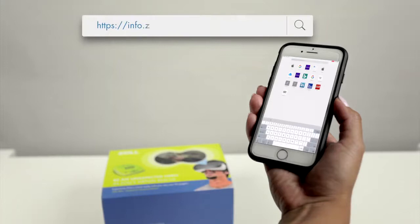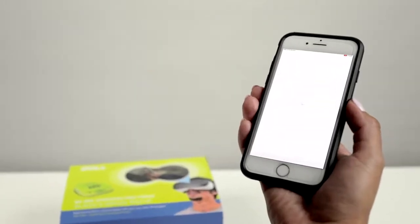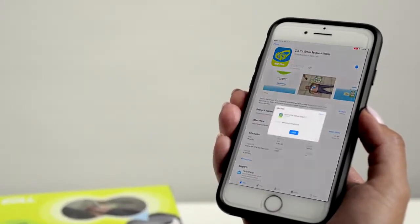To download the app, you'll need to go to ZOLL's VR Plus mobile landing page. The landing page includes instructions for both iPhone and Android devices, as well as system requirements for each. The app is best downloaded in an environment with a good Wi-Fi or cellular connection.